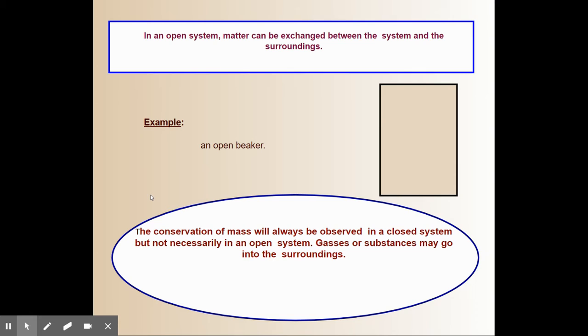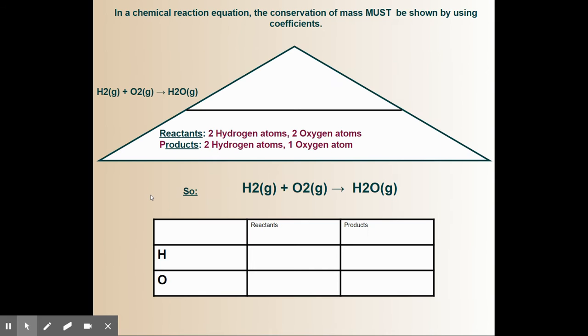So in a perfect system where it's closed off, we put a stopper on the top of a beaker, we should be able to see that the mass that goes in is the mass that comes out. The reason why an open system, one that can exchange with the atmosphere, doesn't work that way is because sometimes gases or substances that can evaporate go off into the surroundings. Then the mass that goes in is not the mass that comes out, because we lost mass due to the escaped gases. So when we say closed system, the masses should be equal. If we're talking open system, they're going to be a little bit different.